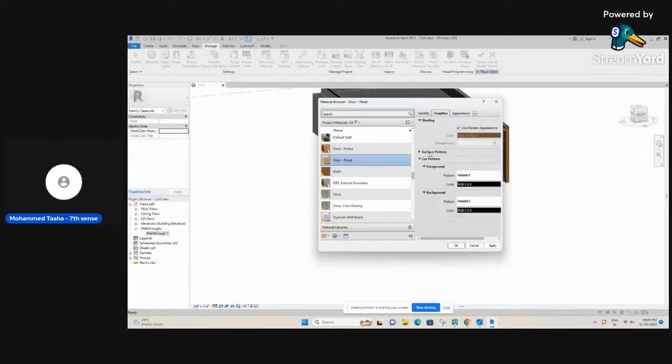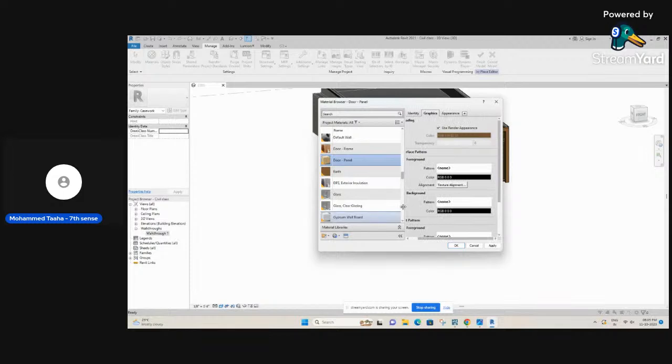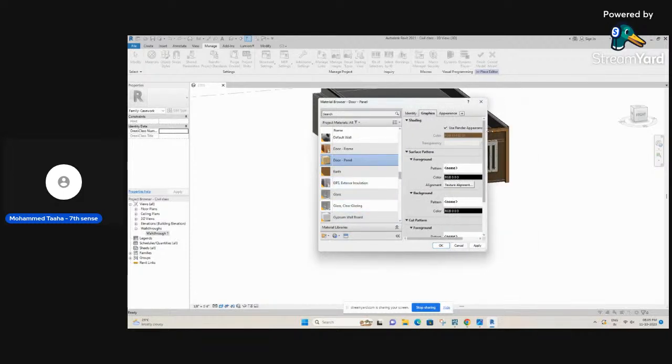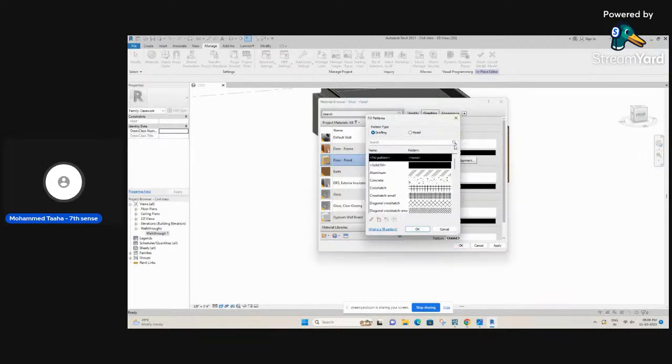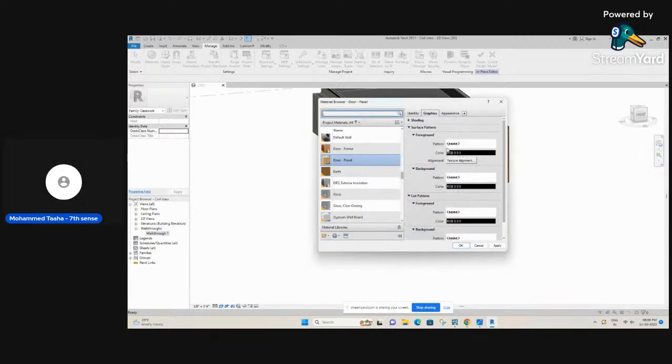Apart from that, you have a few more settings available for us. First one is shading. What is the color of the material? The next one is surface pattern. If you want any patterns to be displayed on the wall, you can always give that pattern. Any pattern you want. But if not, let us not keep it in the pattern form.